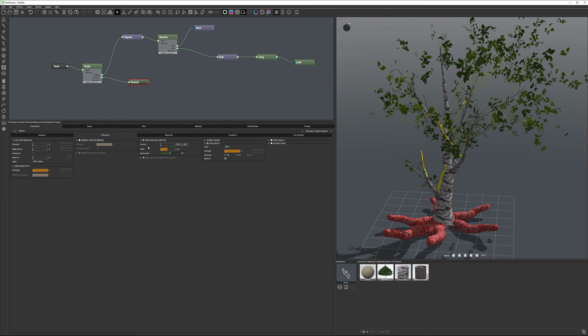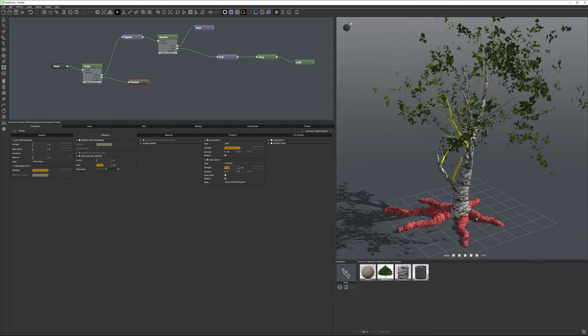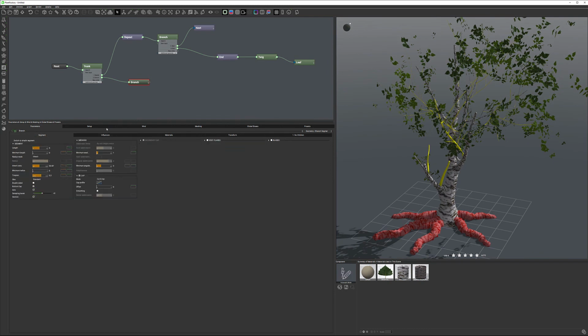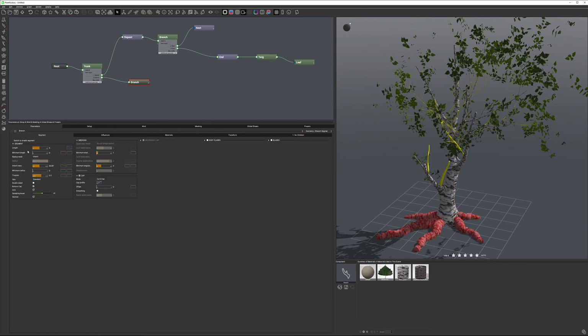Okay, we don't need gravity. We could apply gravity to this also, which brings them down, but not at this moment. So let's set 0. We'll add another force, in this case directional. So we can bring them a little bit up, sink those roots a little bit down in the ground. Right here, as a segment, we have a link. So let's modify slightly, take it a little bit more down, so they're smaller going out. Okay, and also pop up the link a little bit.